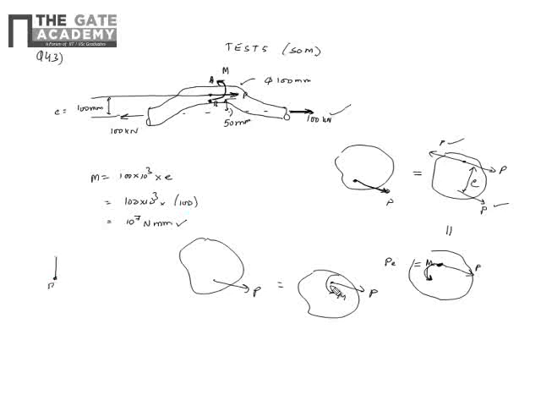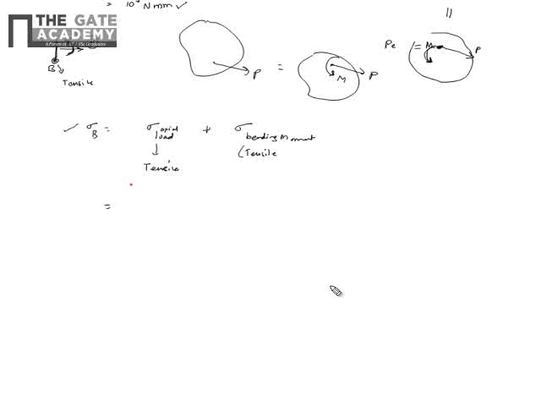So now you have the load P. At the section AB, this section should support load P as well as the moment M. Because of the load P, you have tensile stress over this section, and because of the moment M, which is supported by this section, if you take a cross section and balance the right hand side or the left hand side, you will understand that this moment is the bending moment, and that produces tensile stress here. So the stress at B is due to the axial load, which is tensile in nature, plus due to your bending moment, and this is also tensile in nature at B. At A it is compressive, but we are asked at B, so it will just add.